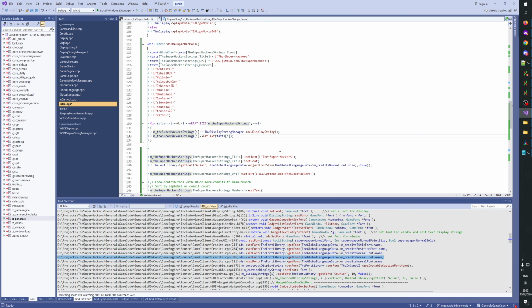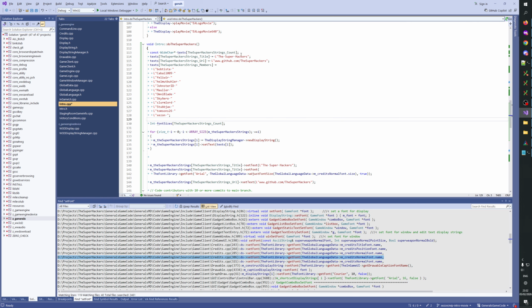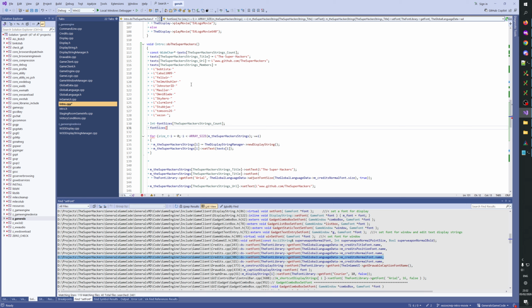And then texts, let's say font sizes, and font sizes.